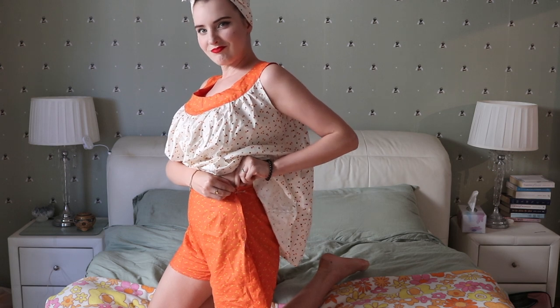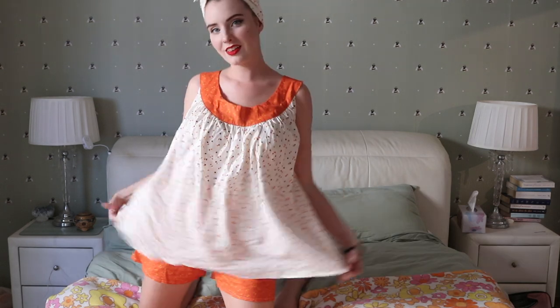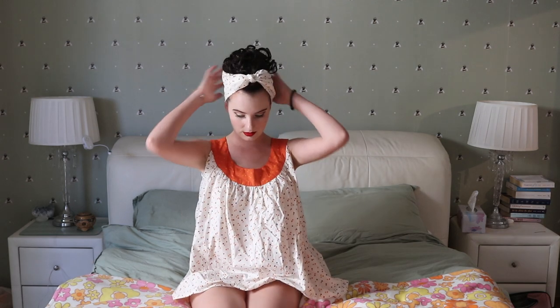The other thing that didn't work out were the shorts. The press studs I used weren't strong enough — if I breathed in too much they would pop open, and one was really dodgy from the start so I actually had to safety pin for photos and some of the footage. I'd love to go up a size or two in the shorts next time. Regardless, this is a really cute set. I love the photos I took last year and I'm hoping this footage makes up for it. I will definitely be remaking this one — probably as a blog post rather than another video on the channel, so keep an eye on that and I'll let you know on my socials.